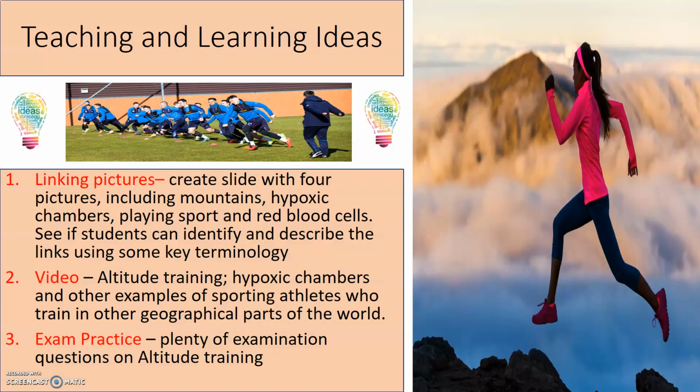Okay, finally, for the teaching and learning, here are some ideas and strategies for practitioners. Looking at linking pictures, you could create a slide with 4 or 5 different pictures, including the mountains, hypoxic chambers, just playing sport in general, and red blood cells. Can you get some of the students at the start of the lesson, before they've even looked at this topic, to say what the links are between the pictures, and talk through that in a discussion? You might then introduce some key terminology, so can they express the links through the key terms that you've maybe written up on the whiteboard or through a differentiated handout?